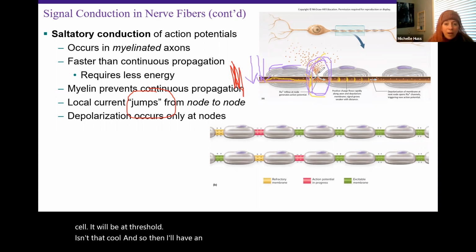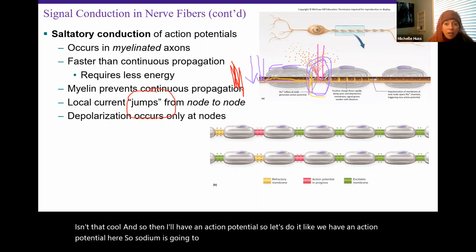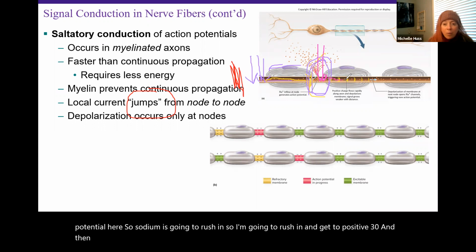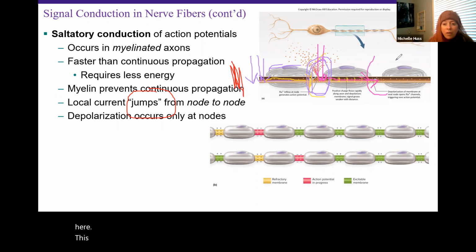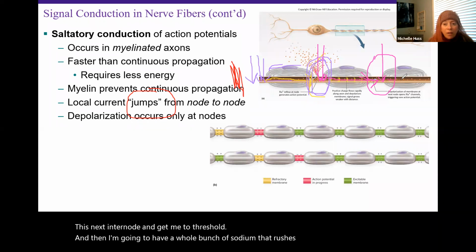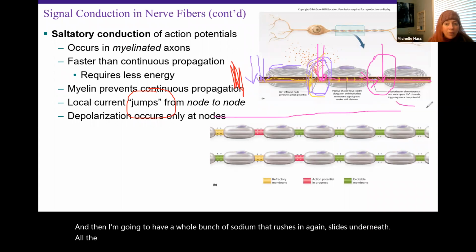So let's do it. We'll have an action potential here. Sodium's going to rush in, get to +30. And then it's again going to slide. There's a bunch of little pluses that are going to slide down over here to this next internode and get me to threshold. And then I'm going to have a whole bunch of sodium that rushes in, again, slides underneath all the way down the axon.